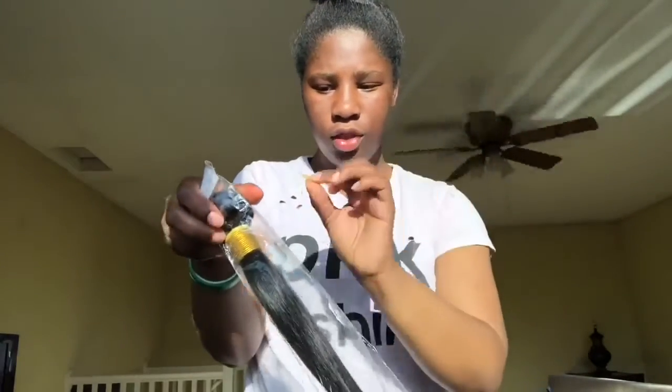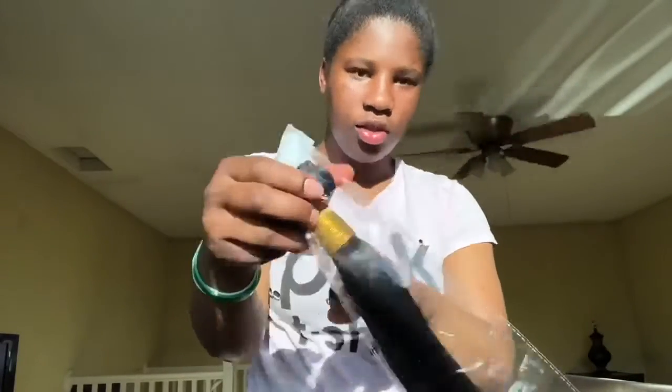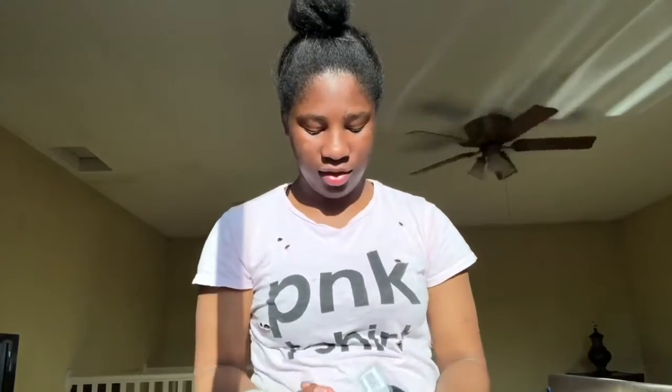Oh yeah, and then they have this over it to hold it up. And then they have like this gold thing around it and some more rubber bands to secure this up. Okay, now let's look at the closure, the most important part of the wig.